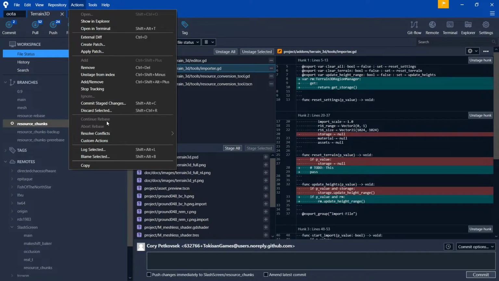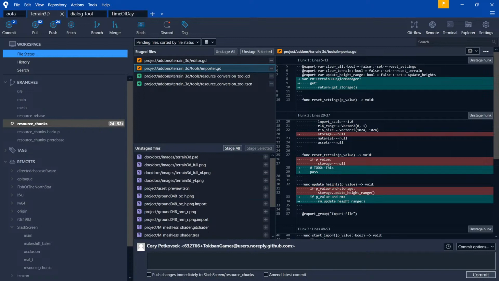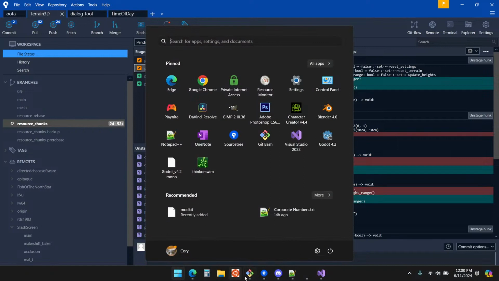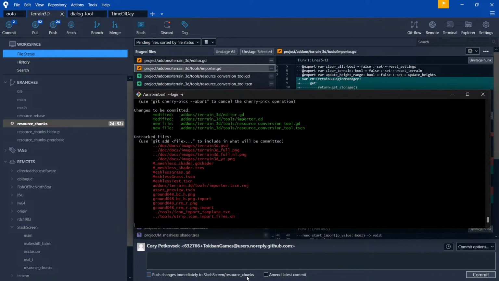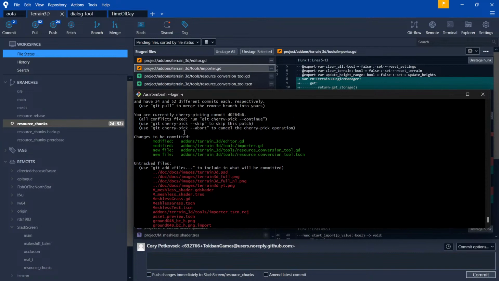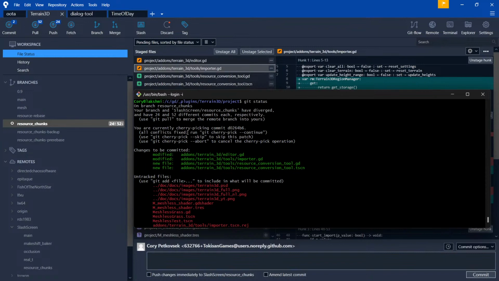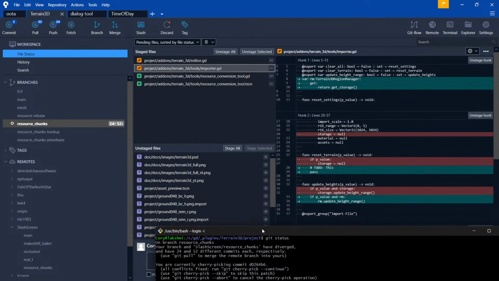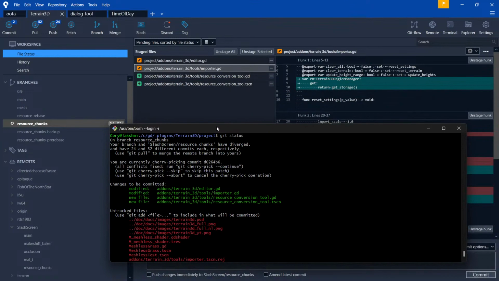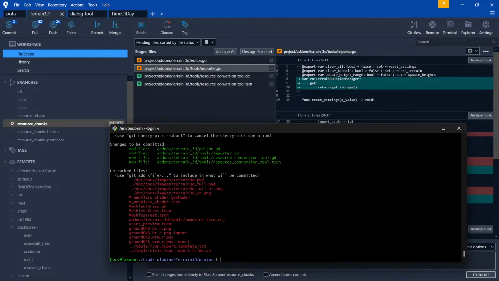We're probably in the middle of a cherry pick. Yes, we are. So I've merged, I fixed the conflict. So let's do git cherry pick continue.